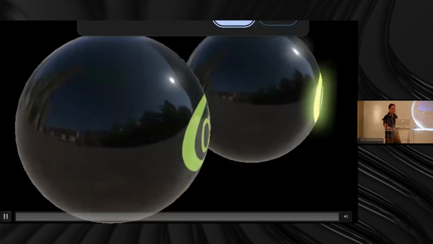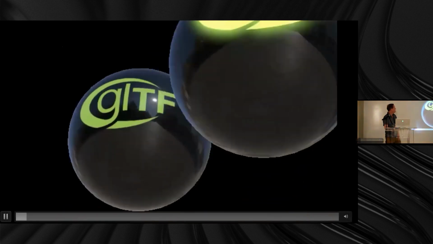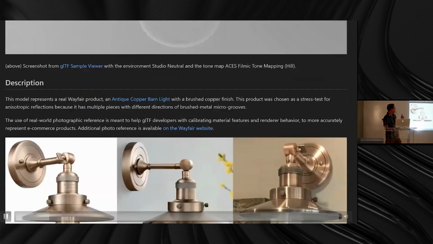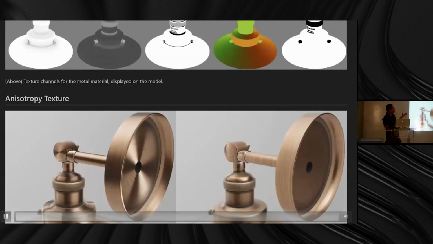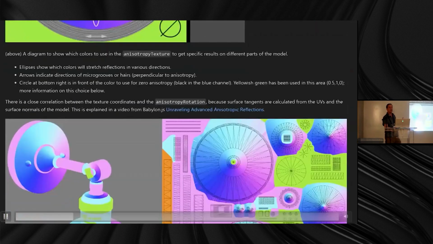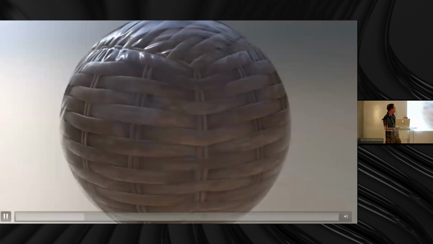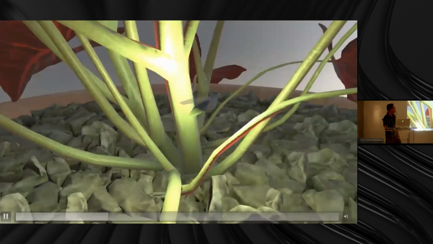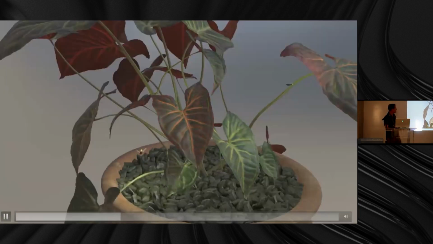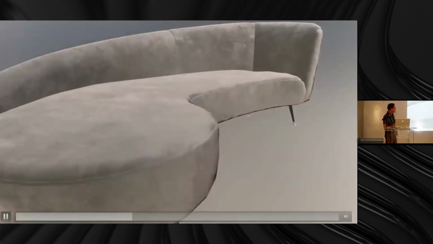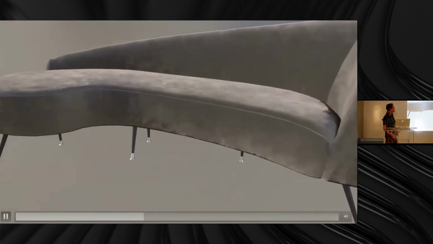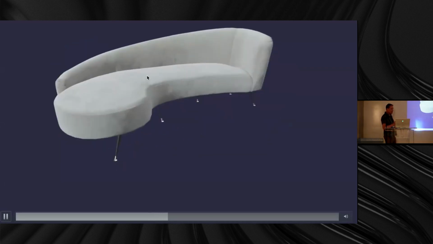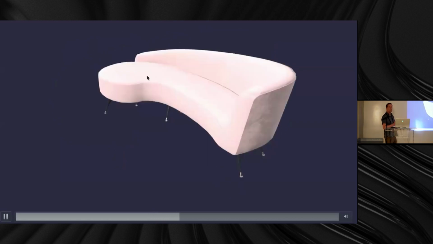So I wanted to show a quick video of some of the content I've made. This is recent work for the PBR webpage. That's the anisotropy lamp. When I submit stuff, I try to do a README that explains how I made it, to train others. We did clear coat, the diffuse transmission thing, and it was fun to play around with animation features. I'm always trying to find ways to show off these glTF features, like sheen and specular and material variance, in a visually pleasing way, but also a great way to test it out.